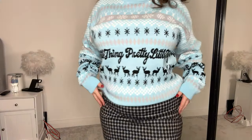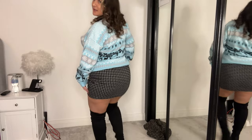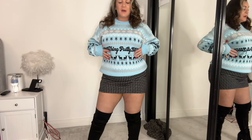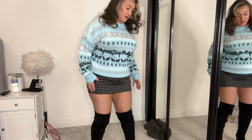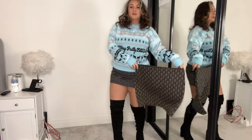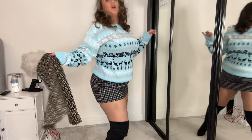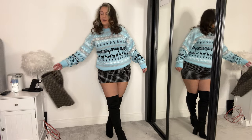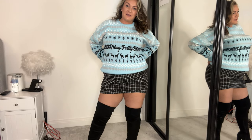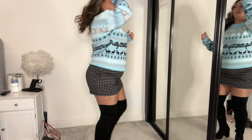Oh yes, this is the one! I'm gonna give this a nine out of ten — this is cute, definitely a nine out of ten, I love it! So the Christmas jumper is from Pretty Little Thing, both skirts are from New Look. The Christmas jumper was £15, skirts were £12.99 each, and the boots were £40. That is the most cutest Christmassy outfit — definitely going to keep warm this Christmas, because I am boiling right now!